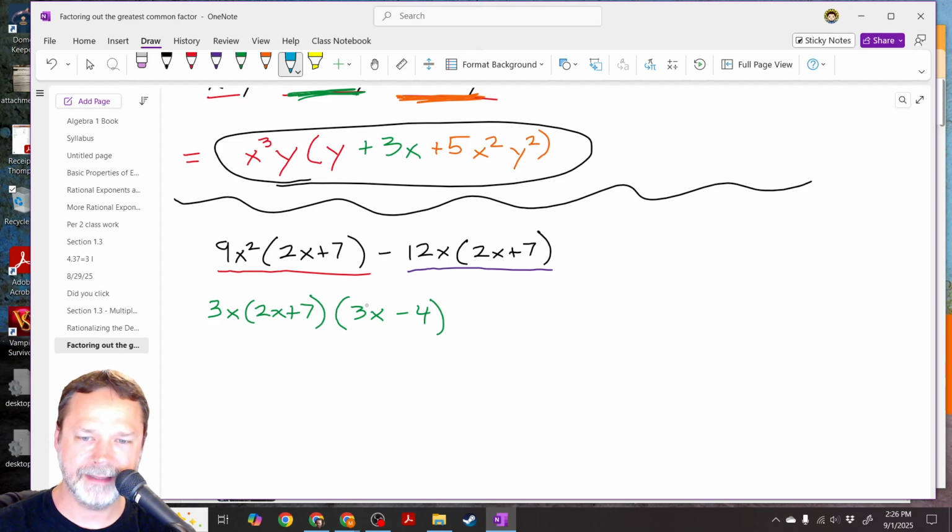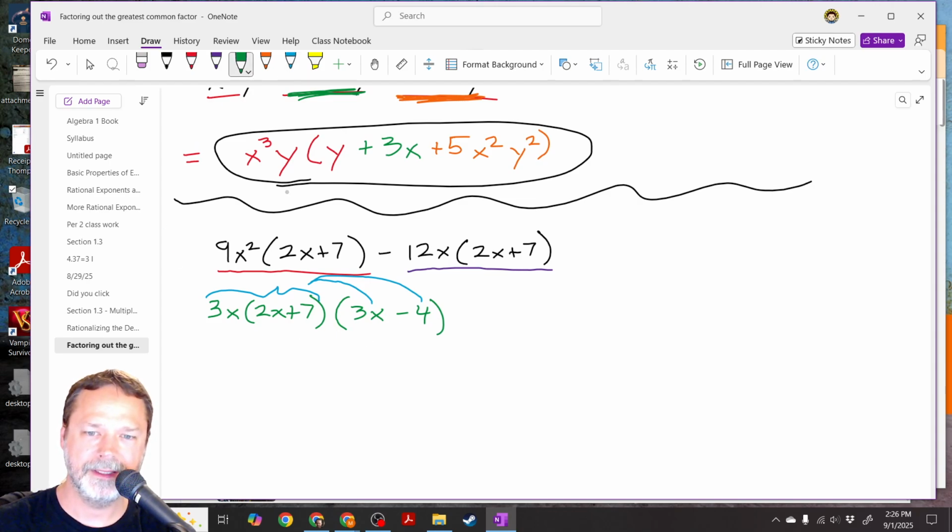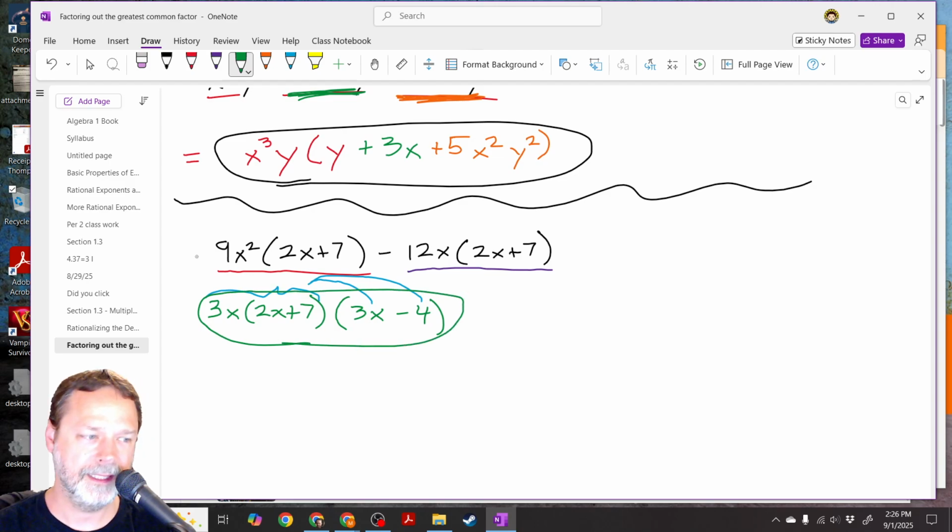And now if you think about it like this, if you did the 3x times this whole thing here, you go 3x times 3x is 9x squared times 2x plus 7. There it is. And then you did the negative 4 times this. So kind of distributing all of this into this, really. Negative 4 times 3x, negative 12x times the 2x plus 7. So that is our answer here in green. And that can throw some people off. But anyway, hopefully working it out here helps.